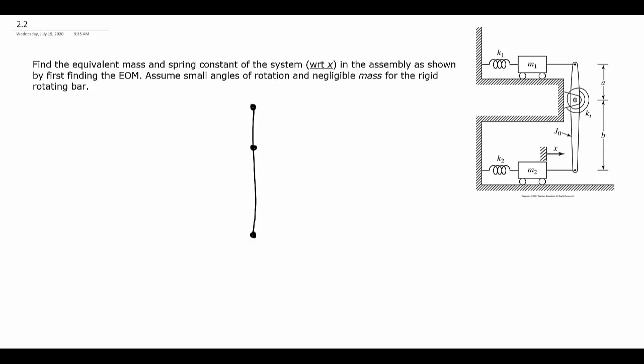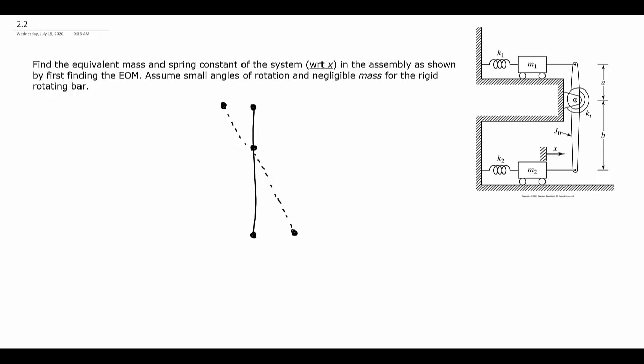So what happens if that cart moves to the right, let's say? Well, that's going to cause this bar, this J0 bar, to rotate. The bottom will kick out to the right, which means the top must go to the left. So in my perturbed system, that's going to be the rotation of that bar.